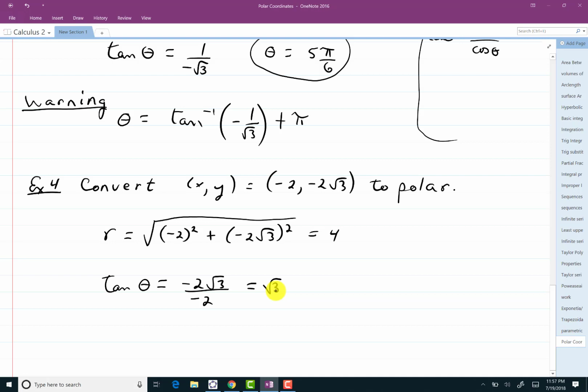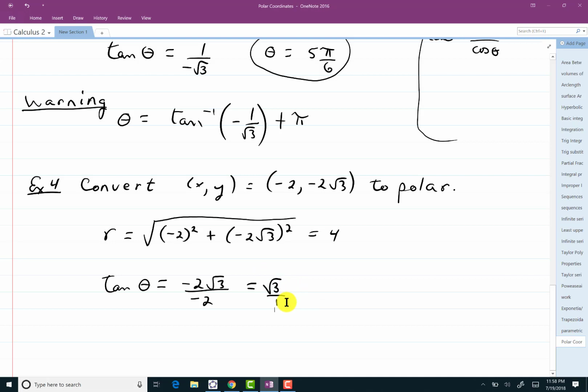So my mind is thinking this way. I'm thinking of it as radical 3 over 1 because that way the top, or the sine portion of tangent, is radical 3 over 2 and the cosine portion is 1/2. So where is sine equal to radical 3 over 2? That would be at the pi over 3s, like pi over 3, 2 pi over 3, 4 pi over 3, and 5 pi over 3. All those pi over 3s is where we'd get a radical 3.